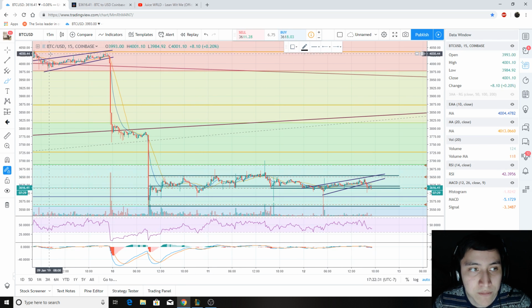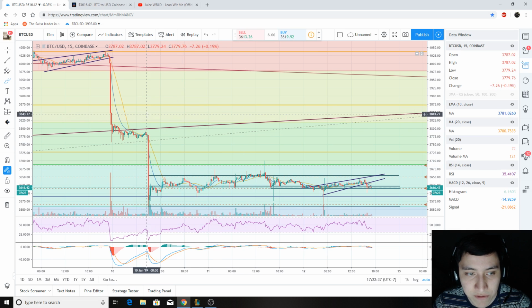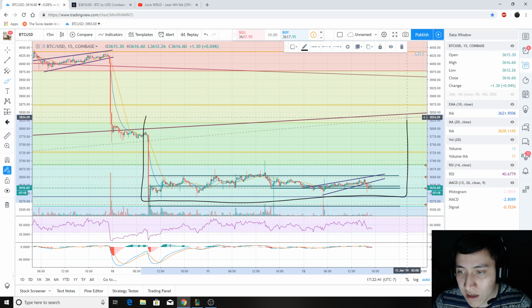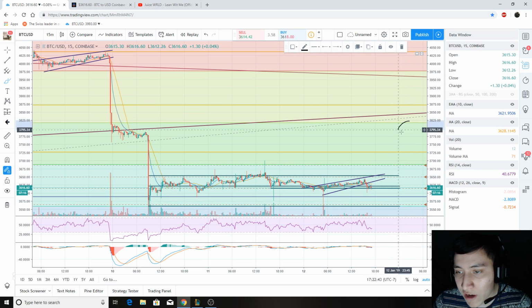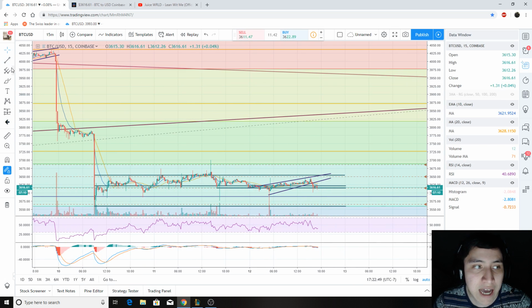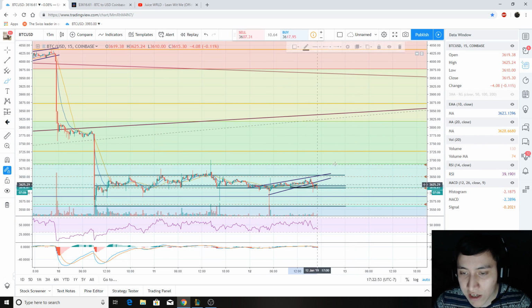So right here, a BART pattern would be like we were here and then we drop down. So I'd be looking for us to do the opposite, for us to drop down, go horizontally, and then jump up. And then for us to go potentially up to this area right here, that's when I'd pull out of my trade, because after we do that, we can go ahead and see a short-term reaction rally and us going up, right?